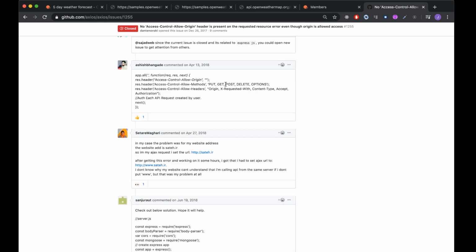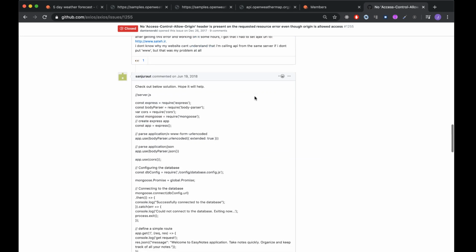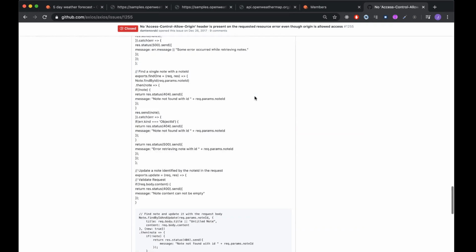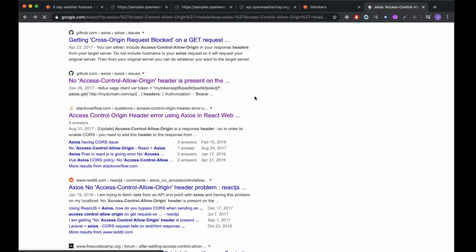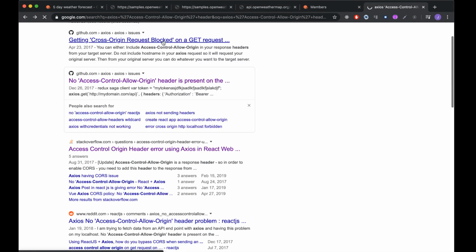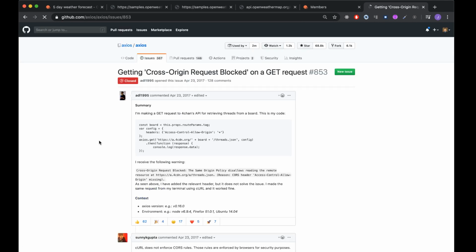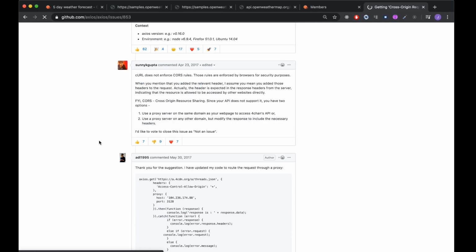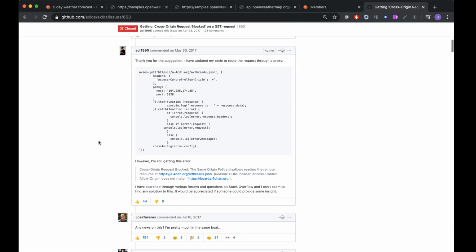Access control, allow origin. Put, get, delete. Oh man, so much stuff. You don't need all this. I think this one has what we need. Yeah, it should just be a star.